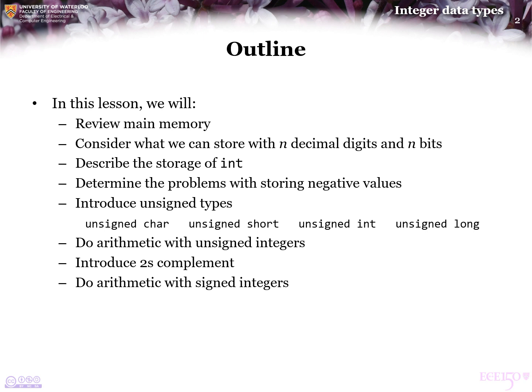So instead we will start by looking at unsigned types, specifically unsigned char, unsigned short, unsigned int, and unsigned long. And if you're using a Microsoft compiler, unsigned long long. We will then do arithmetic with these unsigned integer types. To store negative numbers, we will introduce 2's complement, and we will see that 2's complement is actually very satisfying, and we will look at the 2's complement representation of signed char, short, int, and long. And we will also do some arithmetic with signed integers.